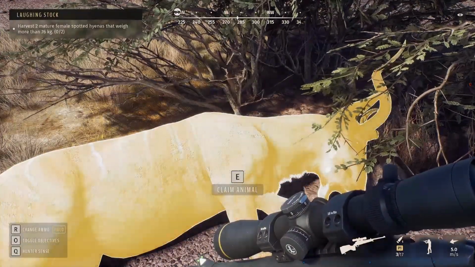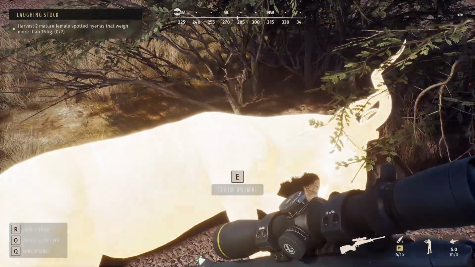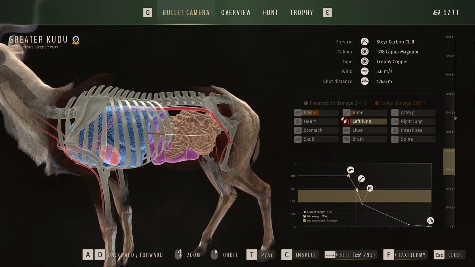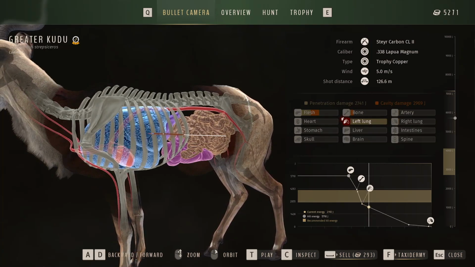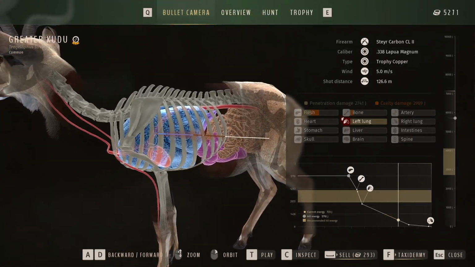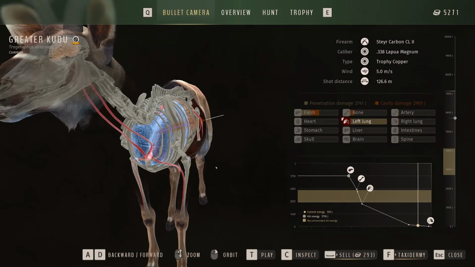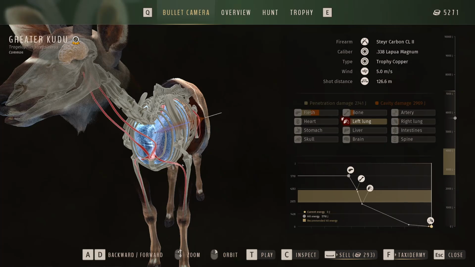Probably the bullet speed was far too much, I reckon. But let's have a look. Where did we go? Yeah, I did actually go too high. I expected it to be lower than what I did, but that went straight through the left lung. It did stay in there, and it didn't come out the other side or pierce anything else by the looks of it. Or did it? Yeah, it probably came out the front. Just missed hitting the right lung by the looks of it.